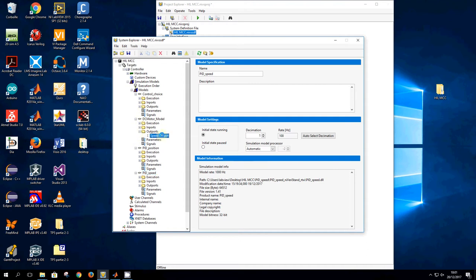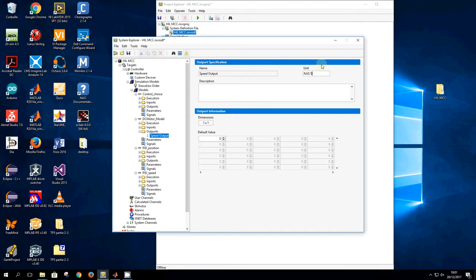Yeah, for each model, the inputs and outputs are the ones configured with the resistance modules in Simulink, you remember? So now, to make everything clearer, we just add the units of what we need. As I said before, the speed is in radian per second, the position is in radian. Then the voltage, and the resistance couple in newton per meter.